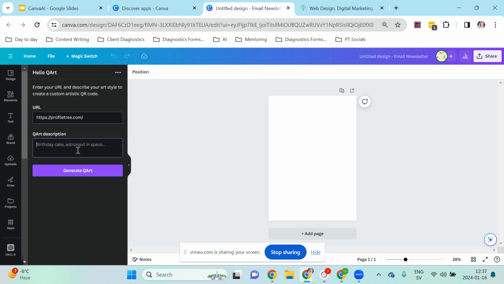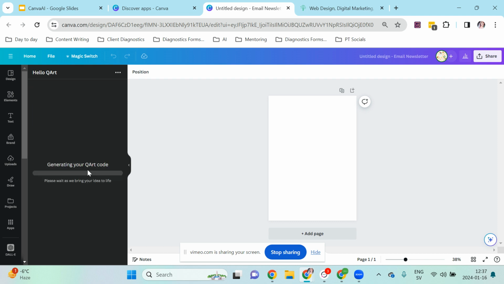And then we would use the Q art description. Because we have tree in our name, Profile Tree, I'm going to type in the prompt of tree in the forest and then generate the Q art.